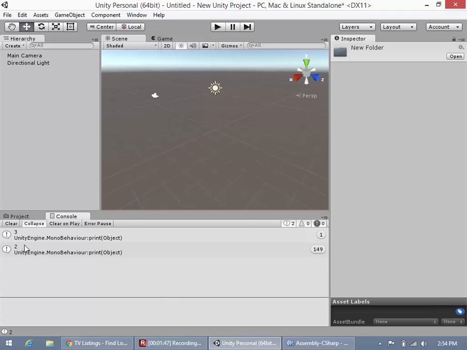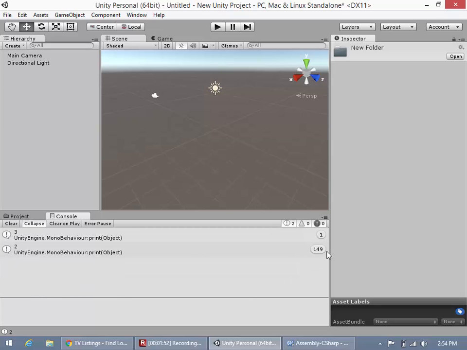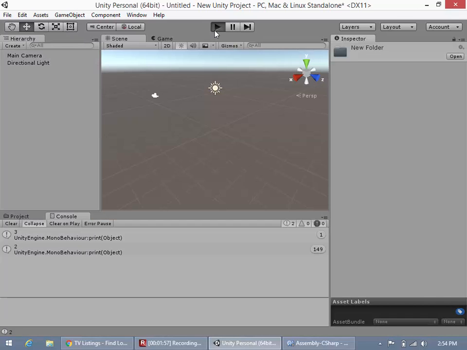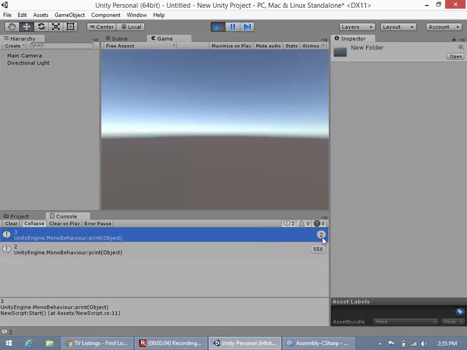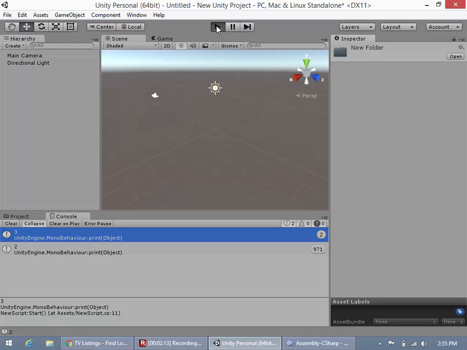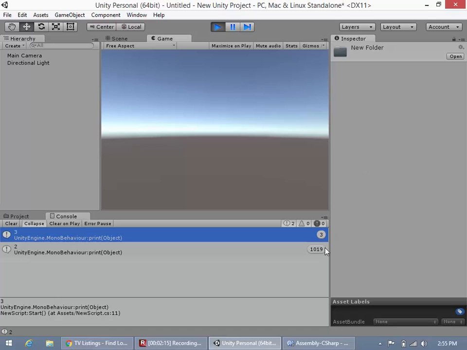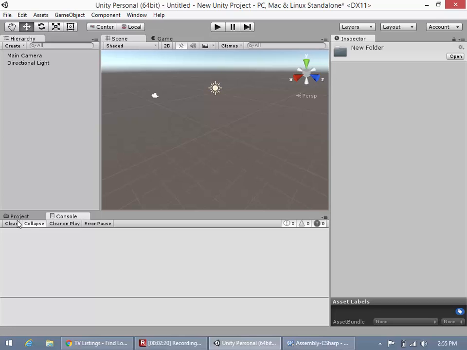all of these 2 printouts, which are exactly the same if you check them out. You hit the collapse feature, and now you see the exact number of times that this is there. But if we hit play again, you'll notice that we're getting a dynamically updating count, and you'll notice that 3 went to a count of 2. Why is that? That's because we didn't clear out our console, so the previous stats are simply added to. If we unplay it now, you'll see that jump to 3, and the second message will keep counting up. You see? So before we play, if we're trying to debug something, we might want to hit this clear button.